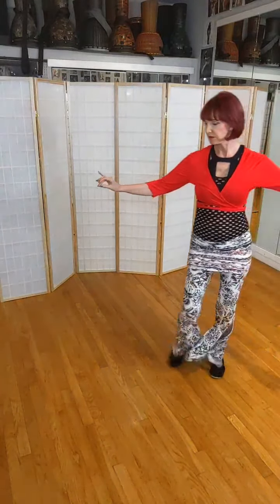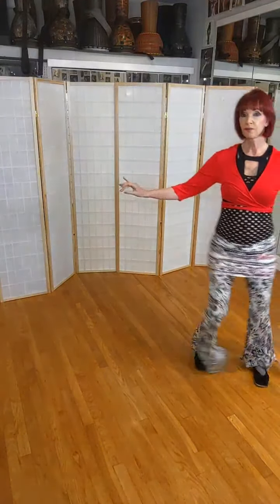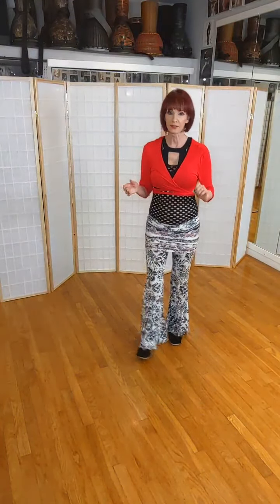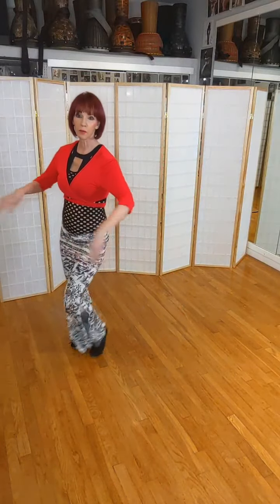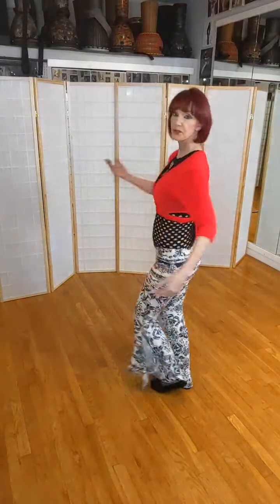And one, two, three, four, five, six, seven, eight, push, two, three, four, five, six, seven, eight. So that's a nice little pattern to do. And what I do with this one, it's a classic. It's a really good way to get around a circle. You can do a big circle, a little circle. You can do it in place. It's just a nice little accent to squeeze that glute on the downbeat and bring it up. So instead of just walking, you can be doing a hip accent.